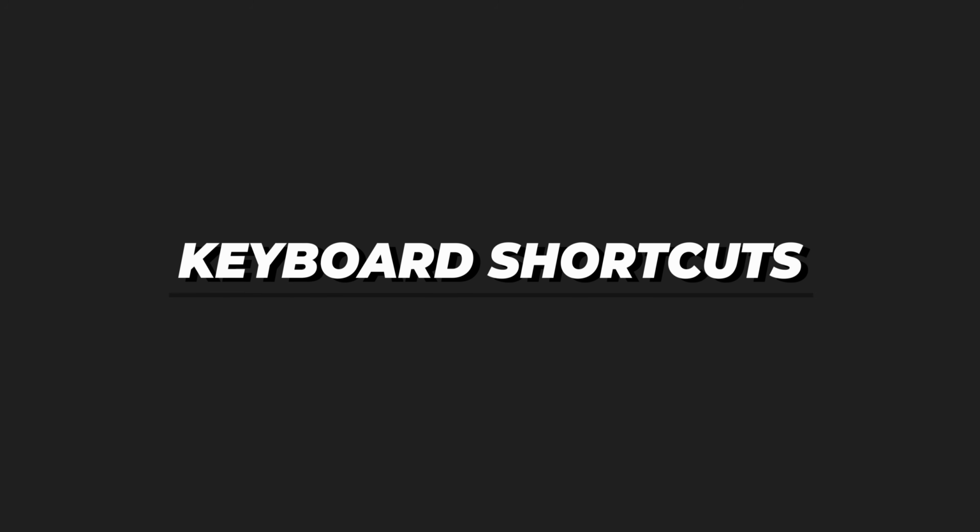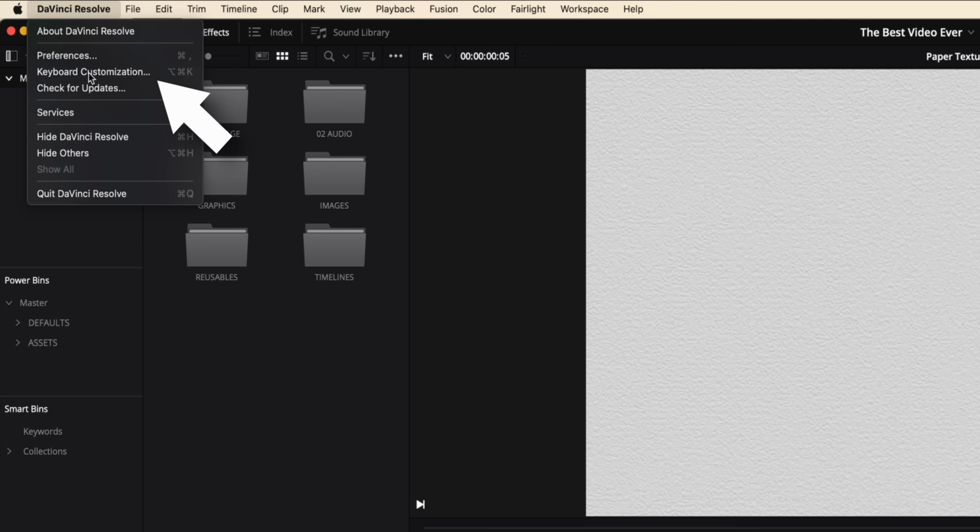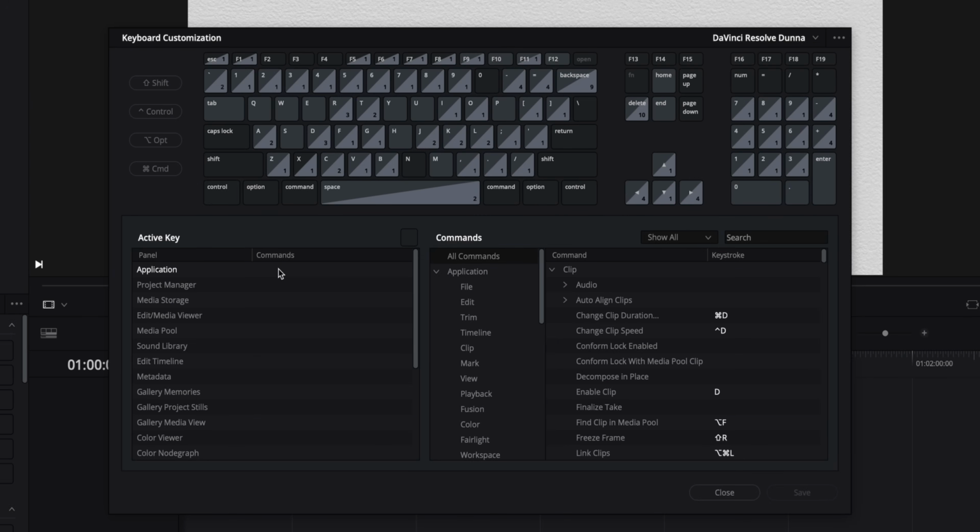The next thing that's going to make your life way easier when getting used to Davinci Resolve is the keyboard shortcuts. And I don't mean you have to learn all of Davinci Resolve's, but check this out. So if we go up to the Davinci Resolve menu and go to keyboard customization, we can see all of the quick commands or keyboard shortcuts that we can use. Now, obviously this is a lot to look at, but if you go up to the top right here, they've got presets. So we've got Davinci Resolve, Adobe Premiere Pro, Final Cut Pro, Media Composer, and Pro Tools.